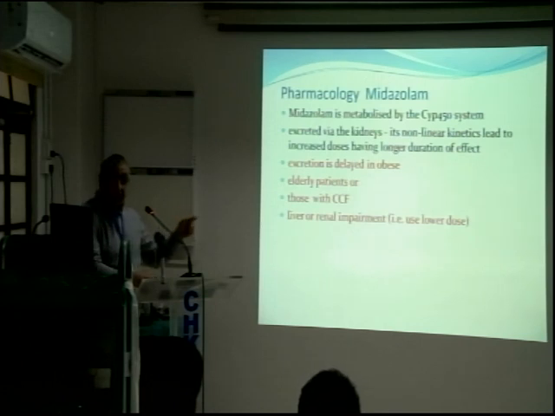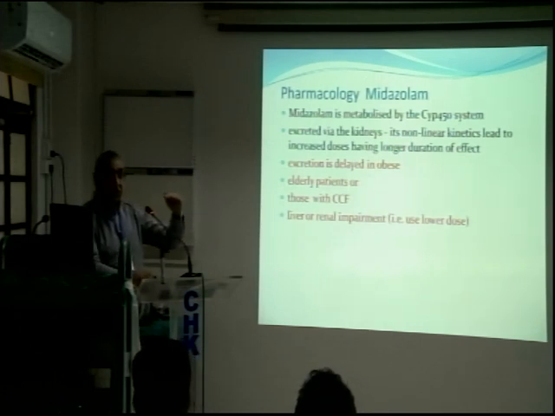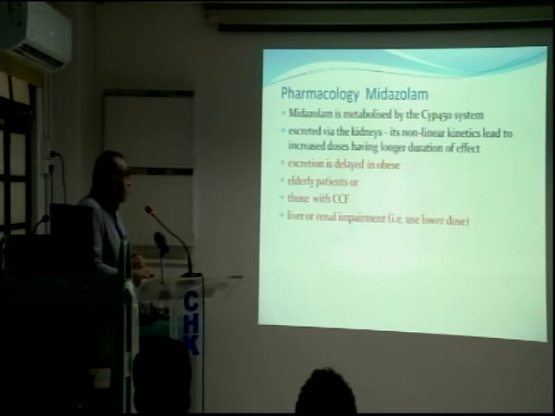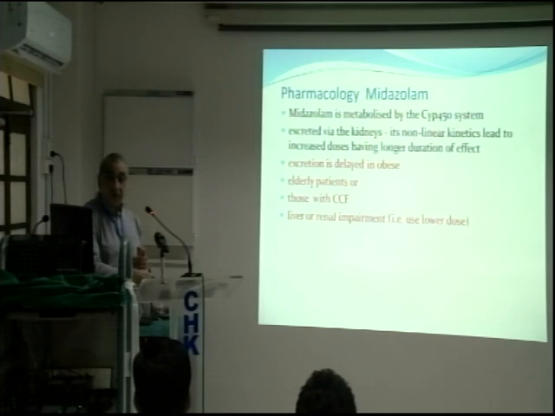In the elderly patient, that is those above 70 years of age, the maximum dose is half of what should be given to those below. So if you are giving fentanyl, the maximum dose for patients above 70 years of age is 50 micrograms, or 25 of pethidine. If you are giving midazolam, maximum dose for a young patient is 5 milligrams, maximum dose for above 70 is 2.5. So always remember that.